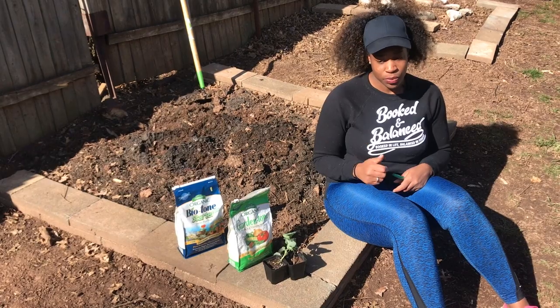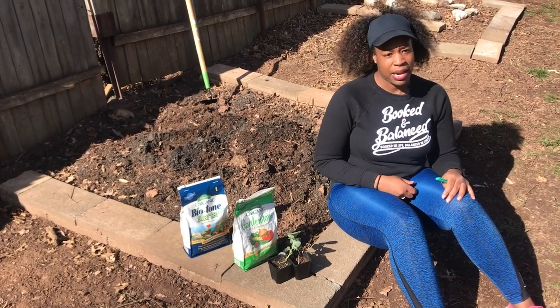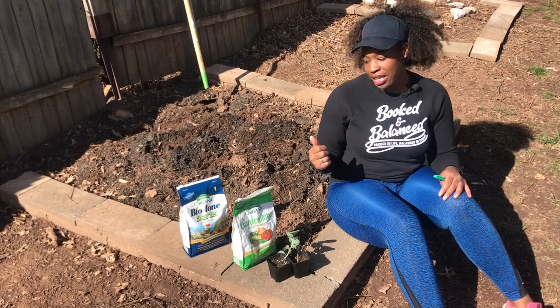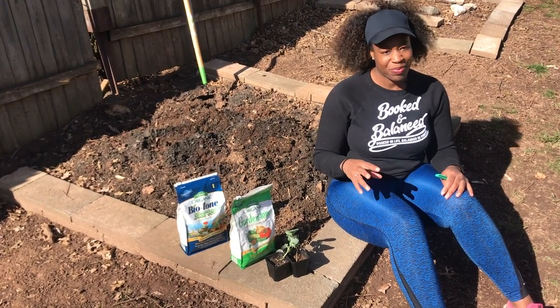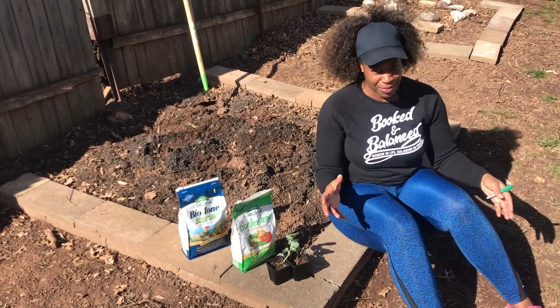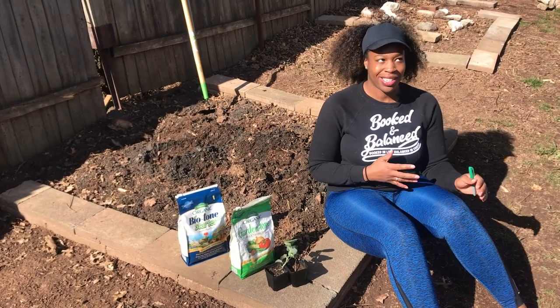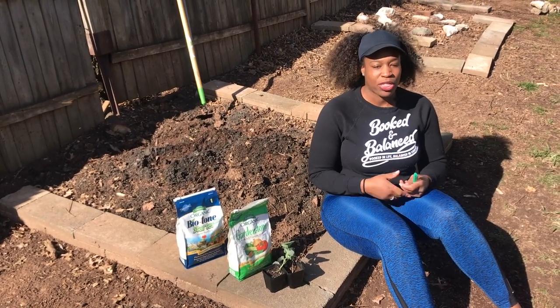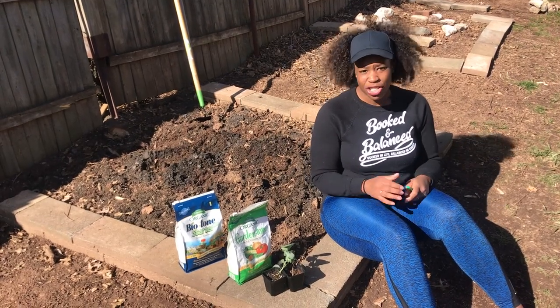So what I like to do, I start with the Garden-tone, get it all over my bed, and amend the soil as a whole. And then I use the Bio-tone starter fertilizer just by individual plants, if that makes sense. I'll show you today. We've already been mixing up the soil between yesterday and today with the compost and trying to get everything cycled through. So you know what? Let's just get into it.